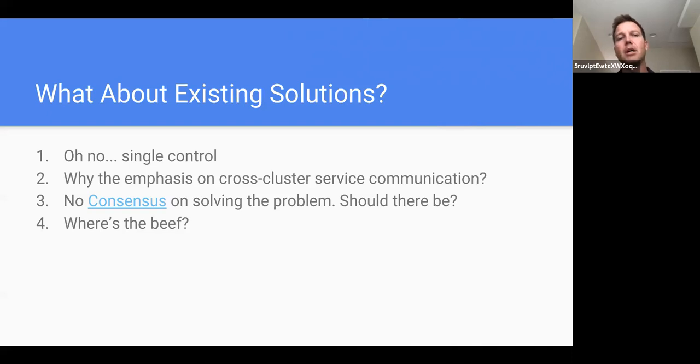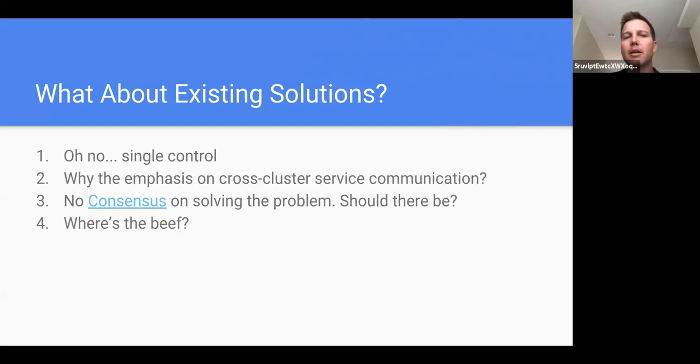What I didn't like is that it still consisted of a single control plane. The users that I talked to as I vetted this use case said that a single control plane just will not work for production use cases. So with those solutions, I immediately put a cross next to them and said, this is an issue that needs to be addressed.